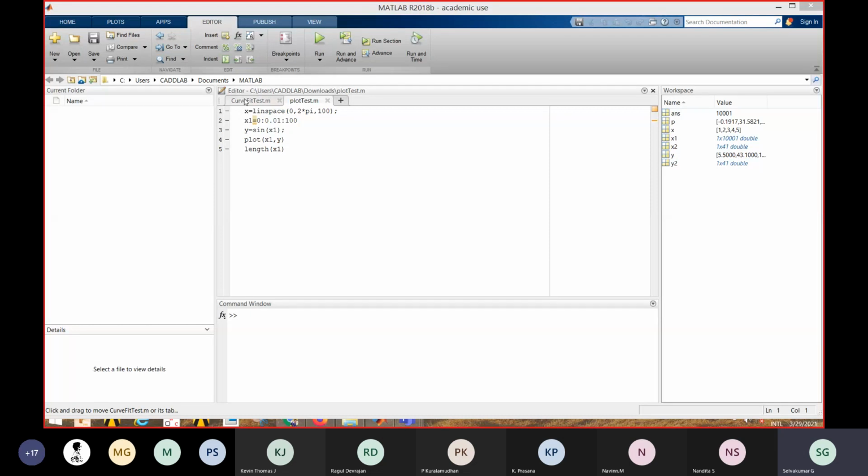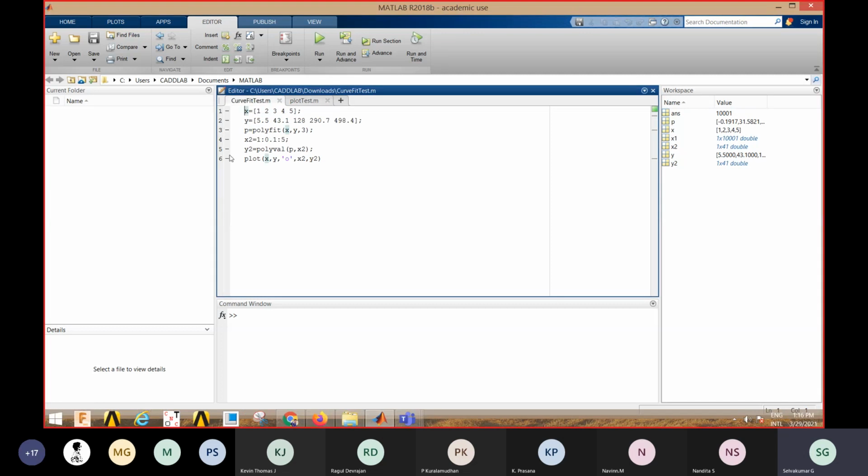There will be no other classes. So exercise 14 is the 2D plot, which you can see over here, and exercise 15 will be the curve fitting. You are expected to practice these exercises from 1 to 15 for the remaining sessions.